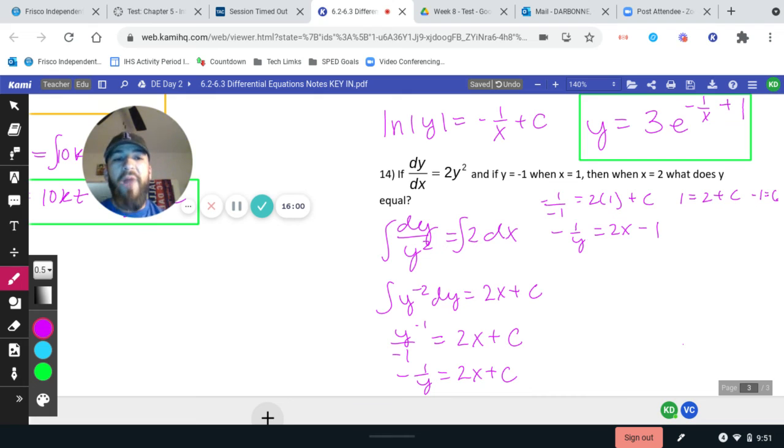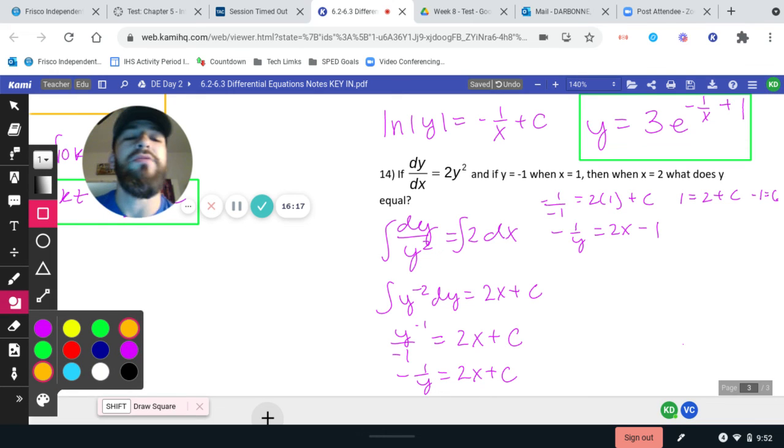And I really don't need to solve for y. You could solve for y. It's a little involved. I'd have to multiply y over and divide it. It's kind of a mess. Instead, I can just plug in 2 right here, and I can solve for y in the end. So this is my particular solution. So I have my function of y.